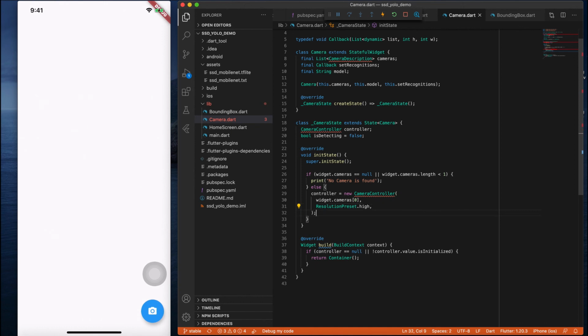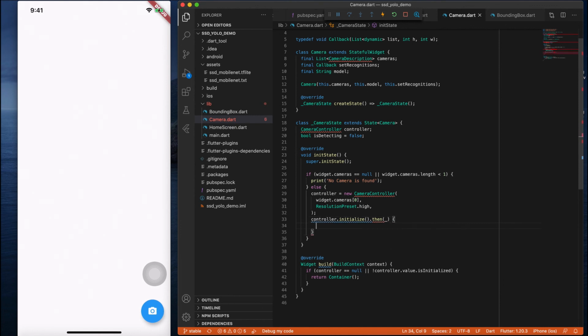Okay, and next come down, controller.initialize, then here if not mounted, so what I'll do, I'll simply return.